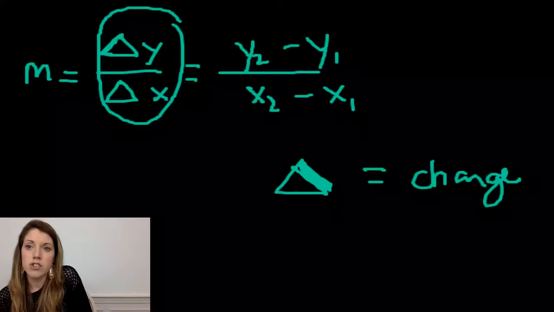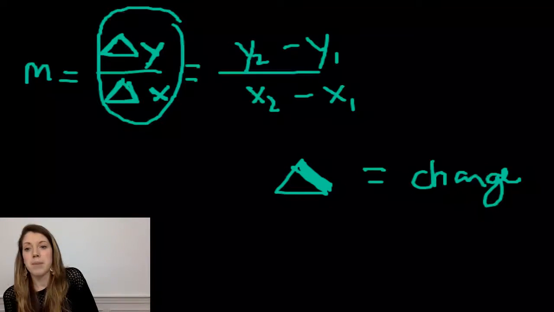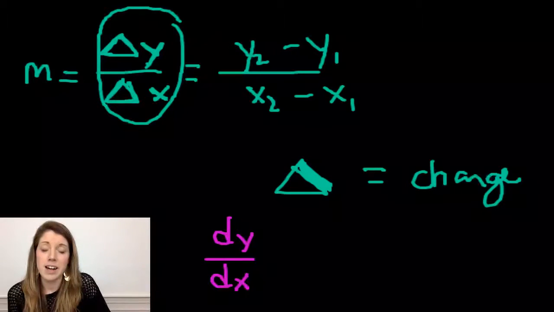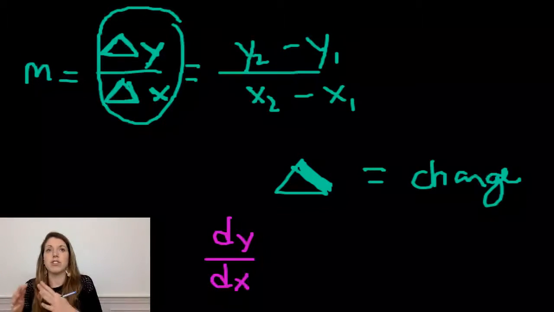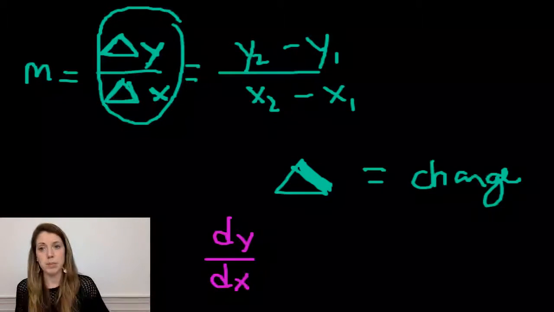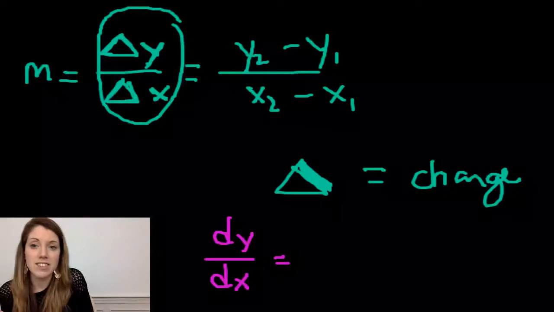So this is change in y over change in x. Well, I didn't actually think to tell you this earlier, but when we have dy dx, we're using that same symbolism. D is actually like delta, but instead of an average change, which is what delta talks about, an average rate of change, so change over a period of time in y, change over a period of time in x, this dy represents an instantaneous delta.